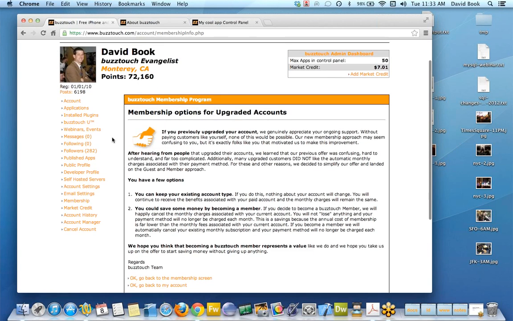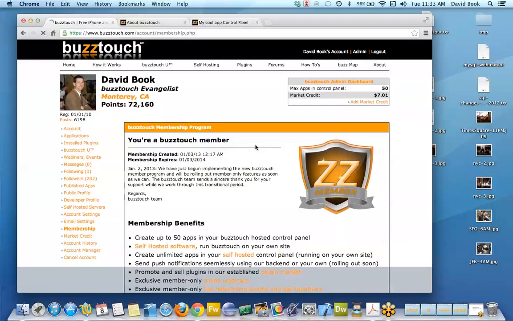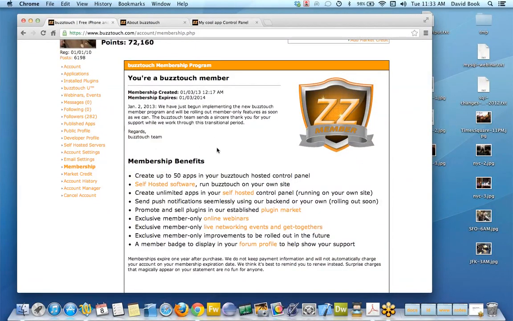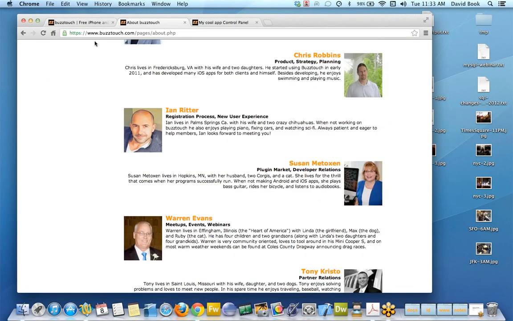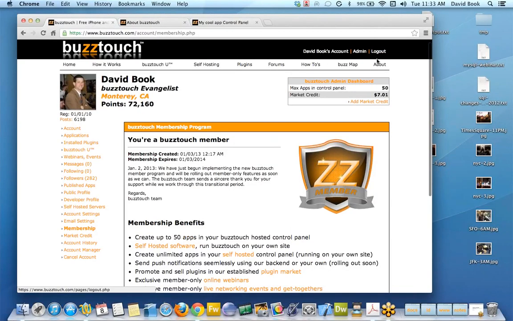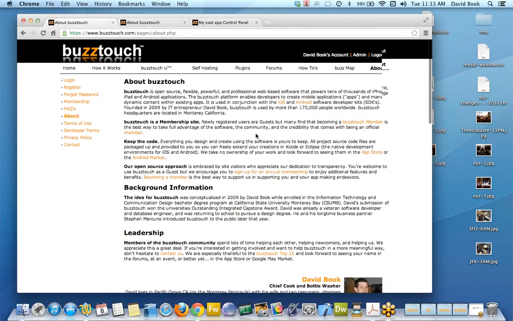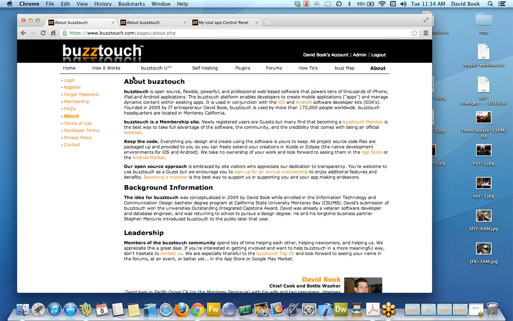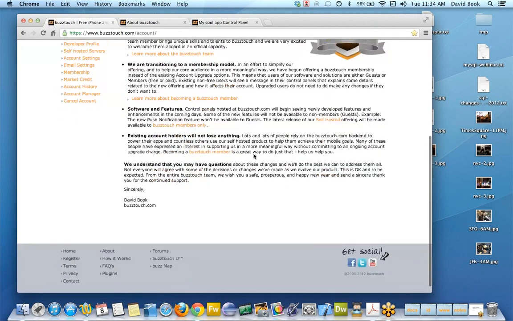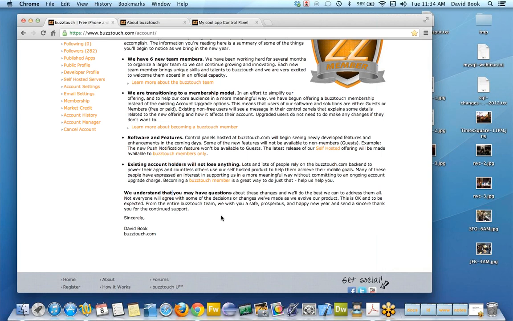And so we've tried to explain that. Really the only link leading to this is on the membership screen. If you're an upgraded customer who has not become a member yet, you'll see a link to that information page. So that's something that we needed to touch on there. But the core concept being, yeah, we're not taking anything from existing members. Let me go back to the announcement page so that we can talk about that. Account holders, understand that you might have questions, so we talked about that.